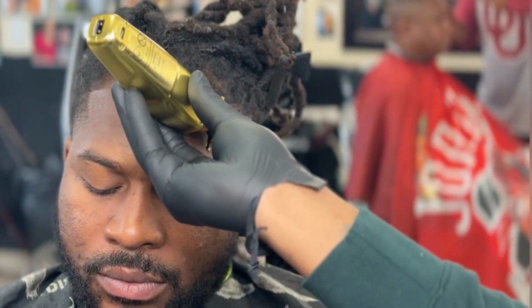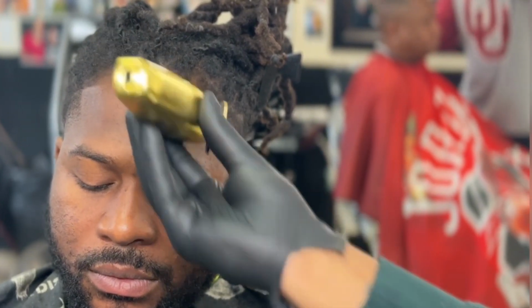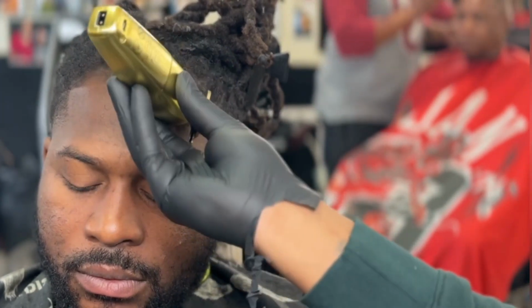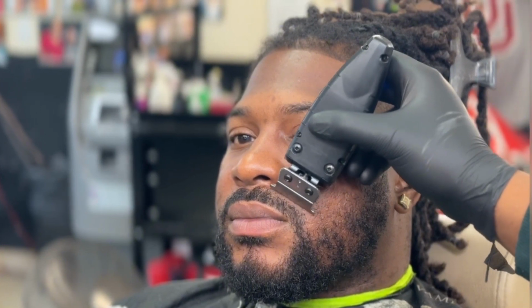Hit everything a couple more times just to make sure everything's nice and cool. Tap his beard line a little bit, make sure everything's nice and smooth on that end right there. Boom. Use the skinny end of my two-way comb so I can get more hairs. I'm giving y'all free game.